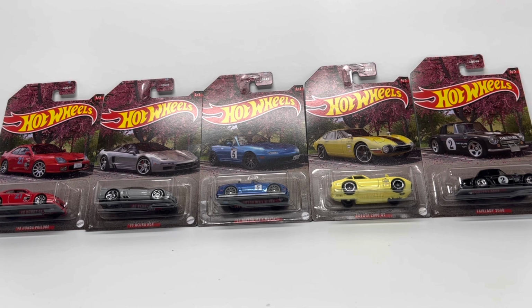And especially when you get into Hot Wheel investing, you're trying to stretch your dollar further, you're always going to want to play the more selective game when picking out cars for your collection and investment purposes. So in this case, let's just go through each one of these cars one by one.